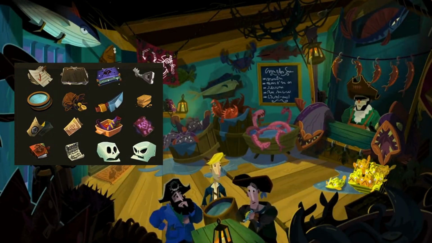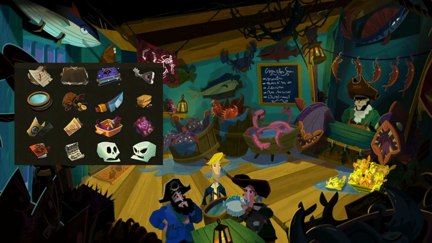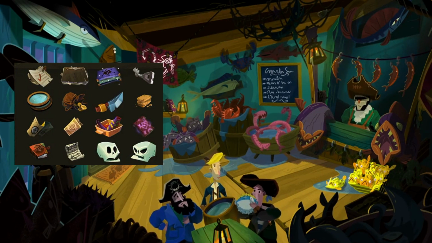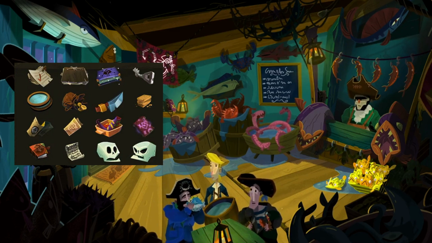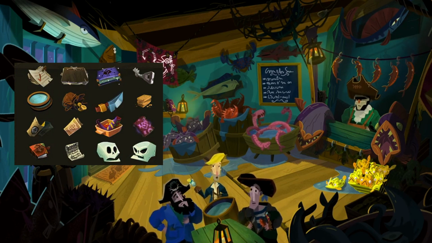The first item makes me think it's a task list, so I imagine this could be our running tally of tasks that Guybrush needs to complete during his adventure. Next to that looks like it could be the Mighty Pirate's journal, which would be filled with lore, explanations, updates, and more. The next one along makes me think of a voodoo book. Perhaps there will be some need for Guybrush to cast some spells during his adventure.